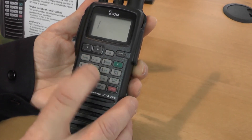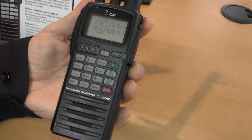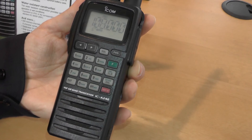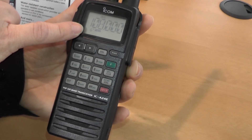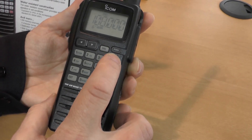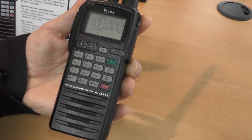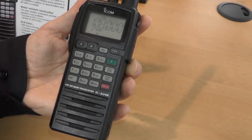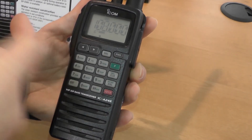Our simulator is on 108 MHz, so I'll tune into 108 MHz, and from there if we activate the simulator you'll see a degree symbol here. We can change our display by pressing Function and CDI, and that will give us the left and right indicators which on an actual VOR will indicate with arrows going left or right.